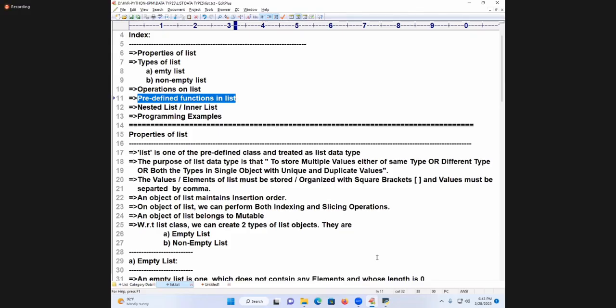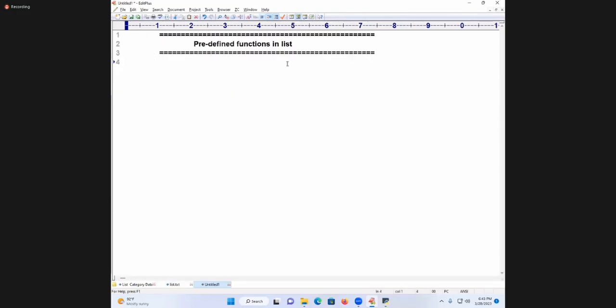Now I am going to enter into predefined functions in a list. We know that on the object of list, we can perform both indexing and slicing operations.